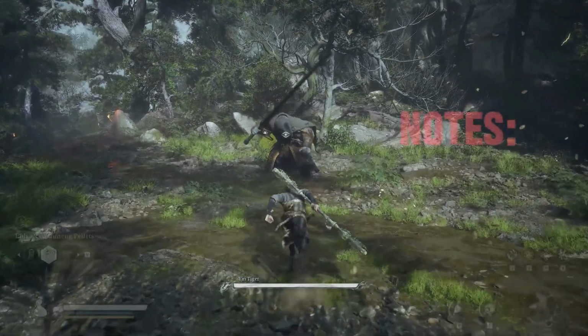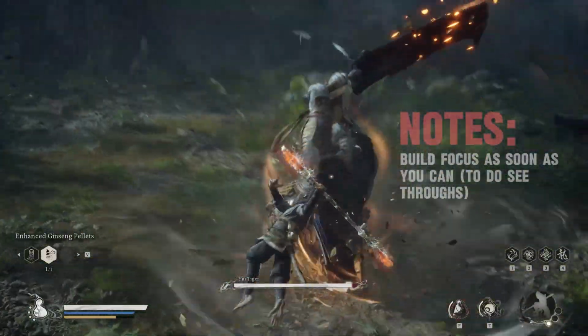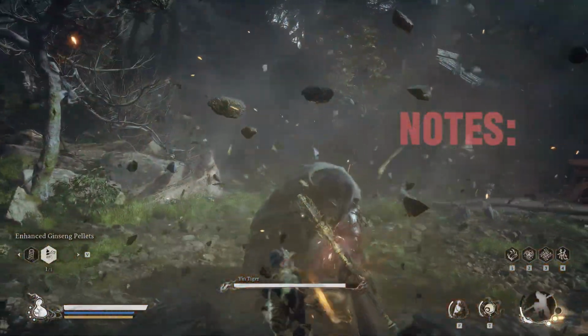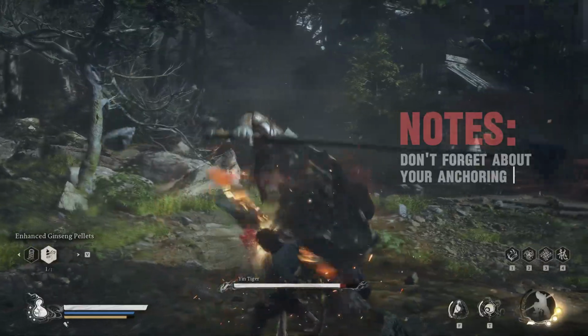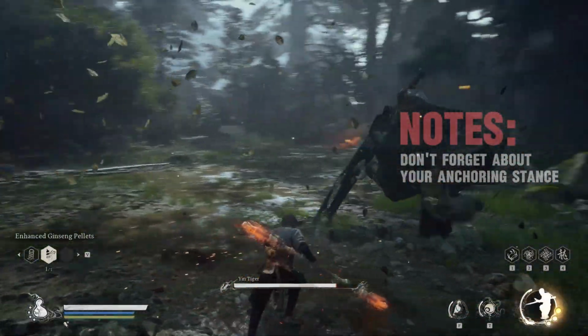In the beginning, if you have no focus points, it would be best if you try and build it up as much as you can before you start doing any see-throughs. Since the smash stance is my anchoring stance, I'll be using it most of the time. This is great for me as well because this enemy is quite fast with his attack.